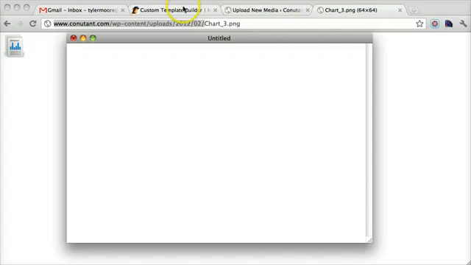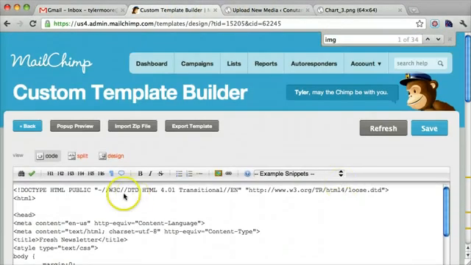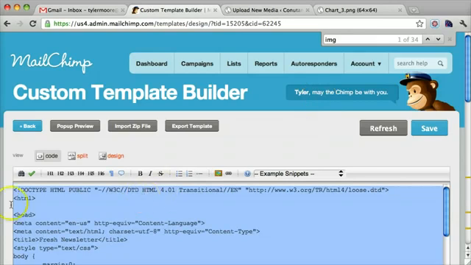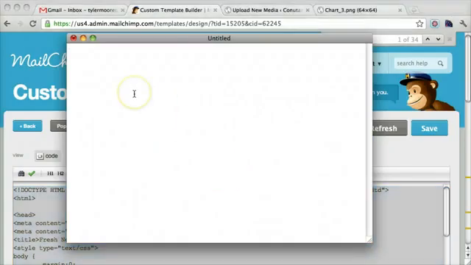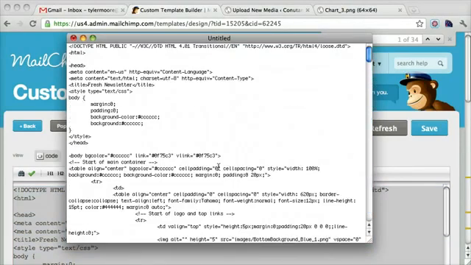And let's go to the code here and let's copy all of it, and paste it into here. And I'll show you why we're doing this in a second.